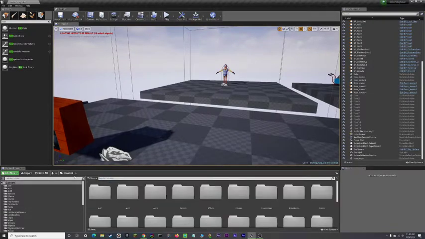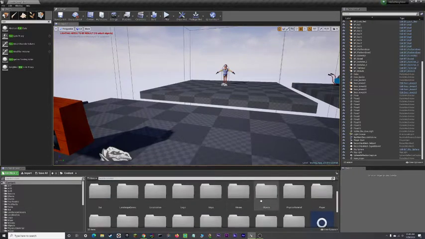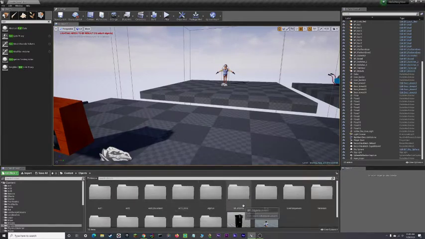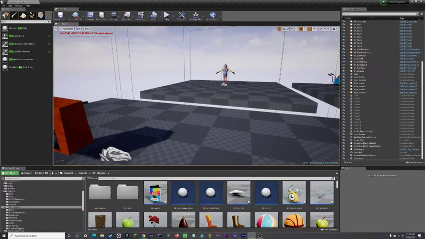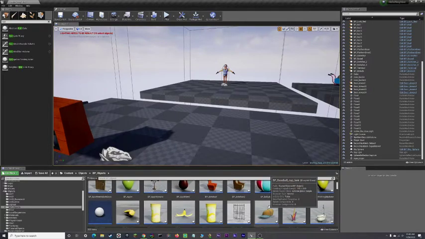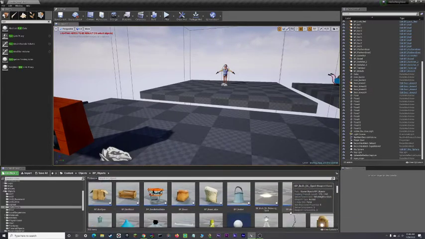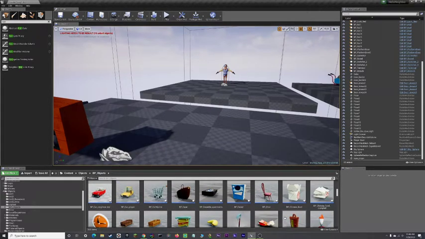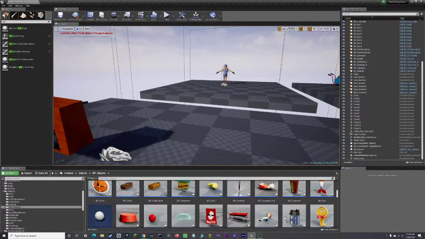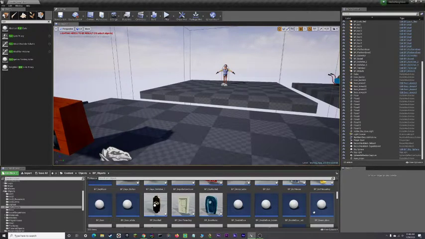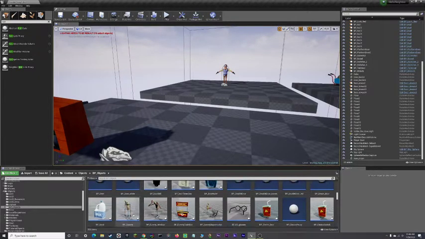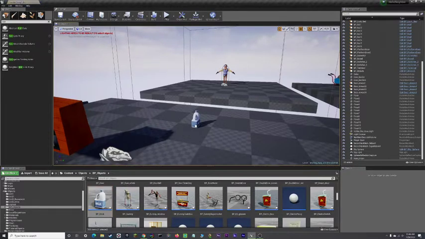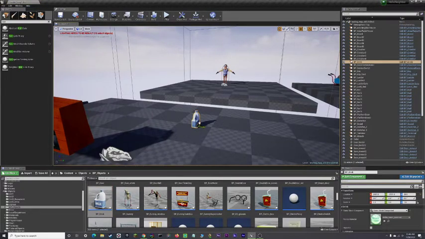Or, easier way for you, if you want to, you can go to Objects, BP Objects, and there you go. Those are all the BP objects in the game. And I'm sure you'll find what you're looking for somewhere in here. Now, BP basically means blueprint, so these are the things that the player can interact with. It's somewhere in here. There you go. BP drink, not BP water. So you can put that in if you want to.